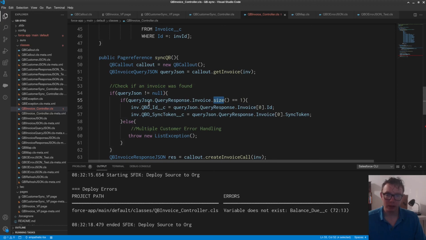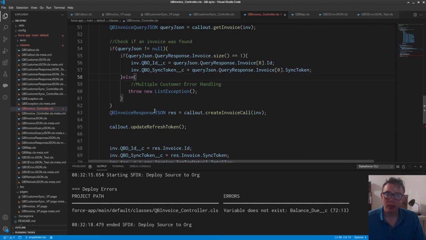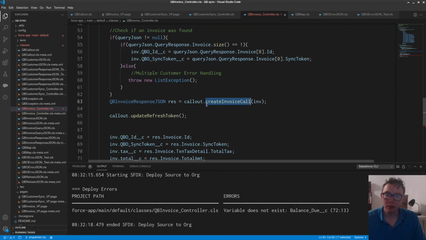But nevertheless, we're just going to assign the QuickBooks ID and sync token to the related fields in Salesforce. And the next thing we'll do is we'll get the QuickBooks invoice response, which will be the response from our create invoice call.